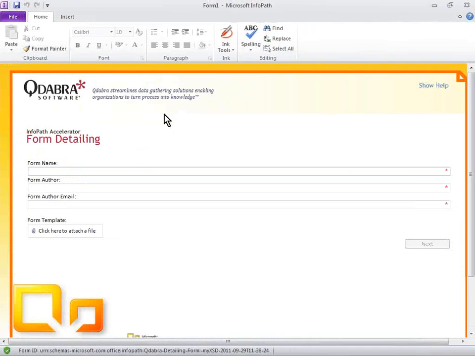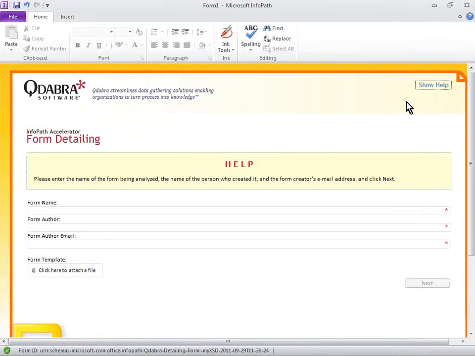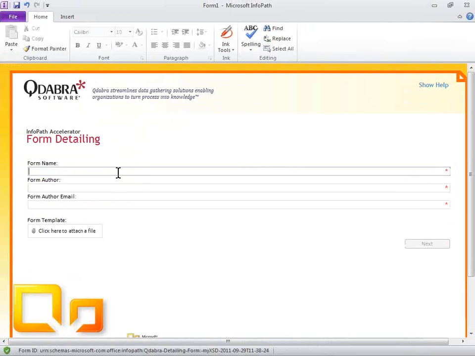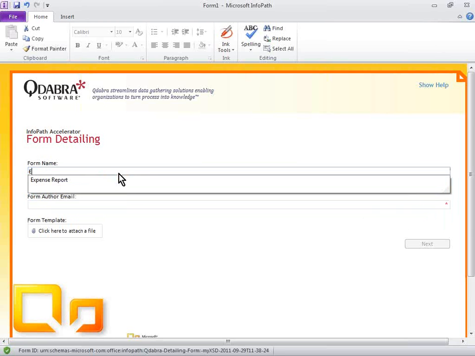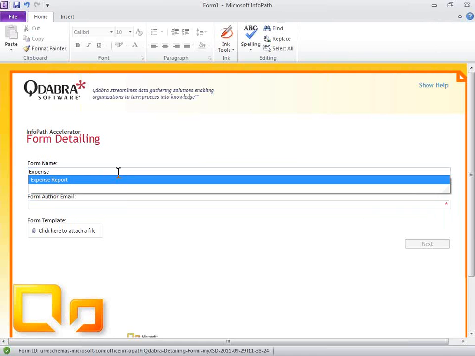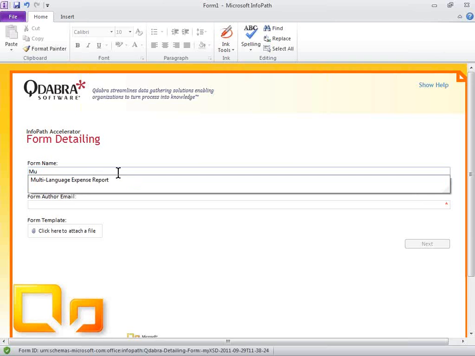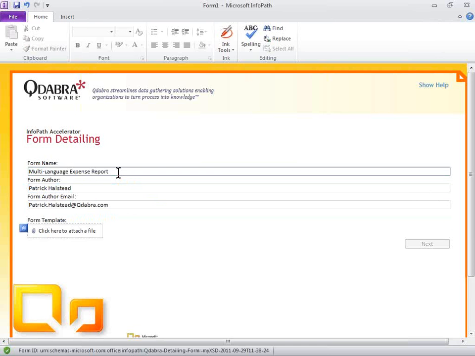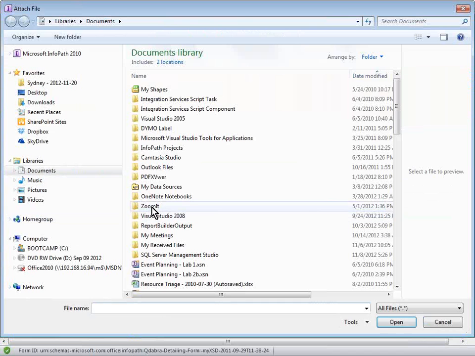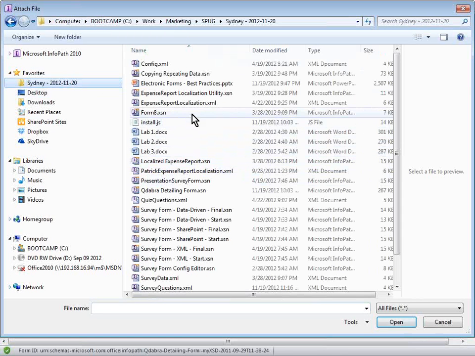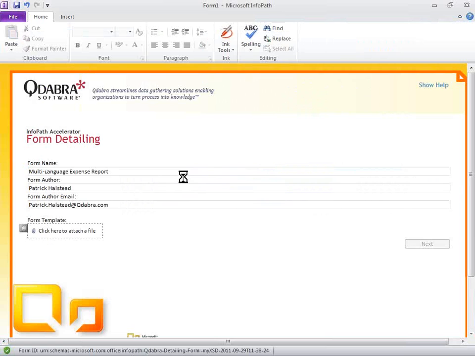So what you do is, this is just an InfoPath form, right? Here's an example of a show hide section with guidance text, right? That's not in the main data source. So what we're going to do is we're just going to add our form to this. I've got the expense report. So I've got the localized expense report. I'm going to call multi-language. And I just attach my InfoPath form to my InfoPath form. Isn't that crazy? Yes, it's recursive. It turtles all the way down. Okay, so we're going to attach our expense report form here.